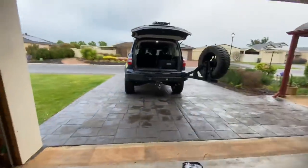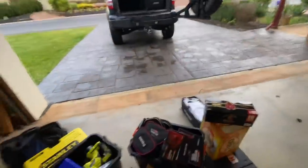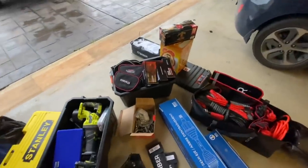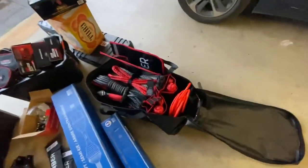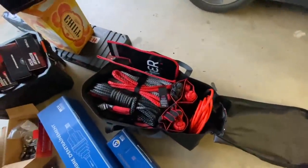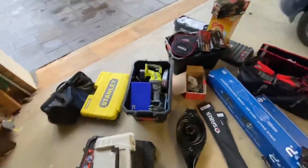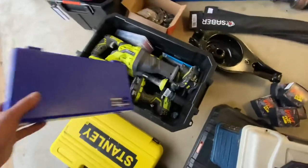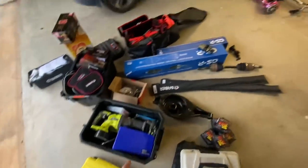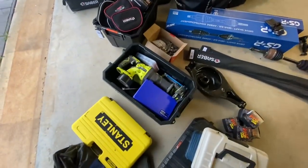I'm running — I'll say this quietly — negative 12 offset at the moment, so I'm a little bit anxious. I've got extra wheel studs, smaller spacers if I need, heaps of recovery gear, sand flags. This is the new recovery gear I'm taking — the Sabre Ultimate Pack. It's got everything you could possibly need and it's the highest quality stuff. There is a 32mm socket in there for the small driveshaft and a 36mm socket for the bigger driveshaft.